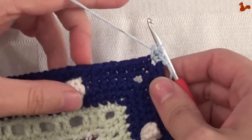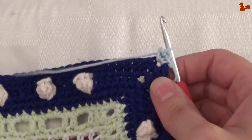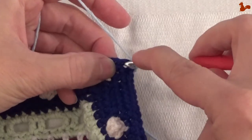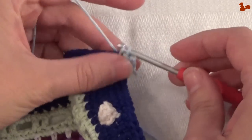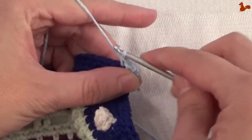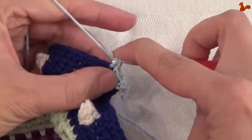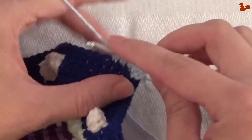Now we're going to work a single crochet on each and every stitch, especially the first one. Be sure not to accidentally skip that first stitch. So that's this stitch here. It's your first single crochet. So on every stitch you work a single crochet, and then you go all the way around.